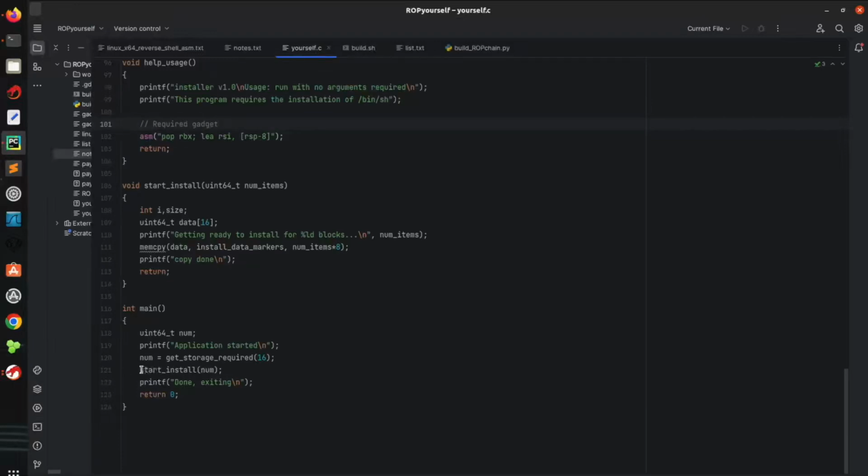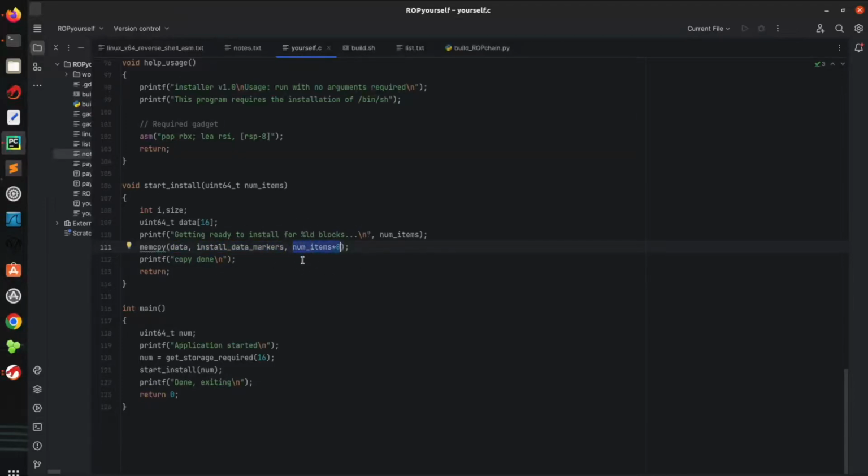If we take a look at this start install function, what we see here is that at its core it does a memcpy. It copies one section of memory to another. And the key is the fact that it's copying into this data buffer, which is only 16 bytes in size. But it's taking this source buffer and copying way more than 16 bytes.